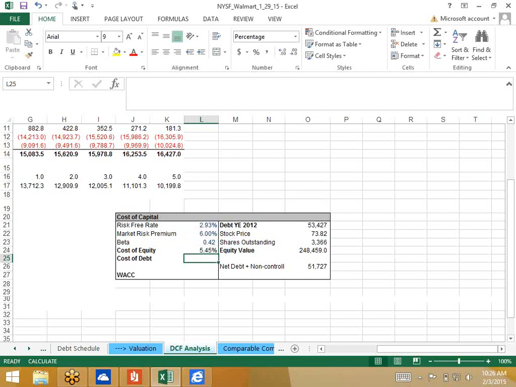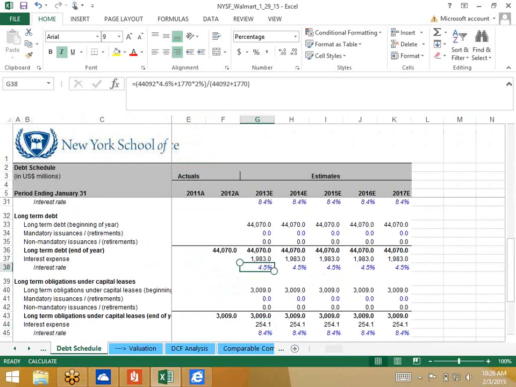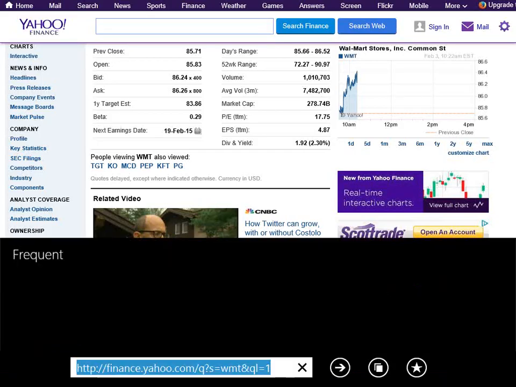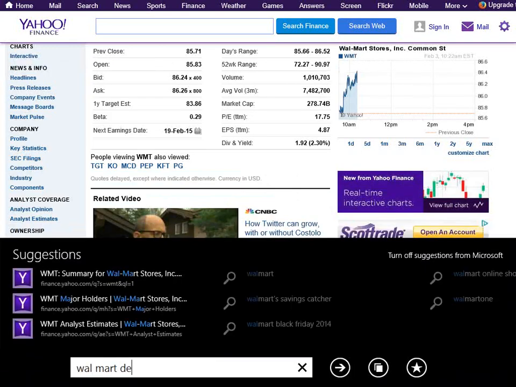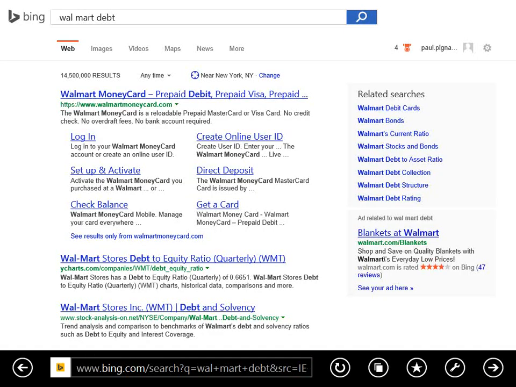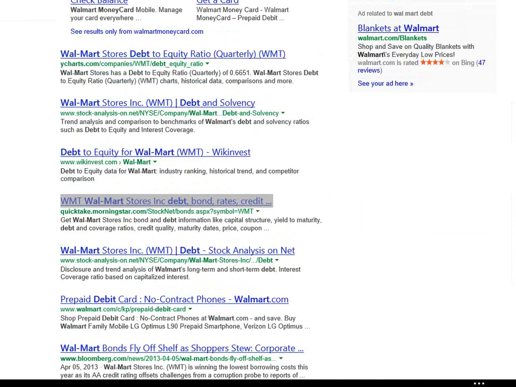So what's the cost of debt? The cost of debt is tough because I would, as a default, go to what's on their debt schedule. Now, they had 8.4% on their preferred, but 4.5% on the long-term debt. That's the bulk of their debt, the 4.5%. But a company this big that has public debt, remember I noted before, you want to get as current information as possible. You can go to research. You can go to Morningstar. What you can even do, if you don't know to go to Morningstar, is just search for Walmart debt, and they should pull up Morningstar, and that would list its current tradable debts and the yields of those debts, which is pretty much as current as you can get.